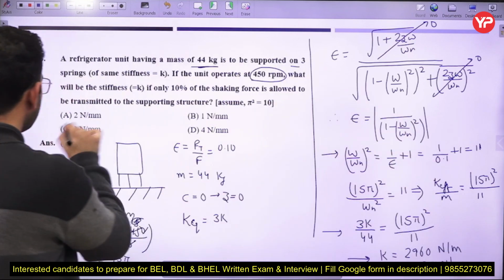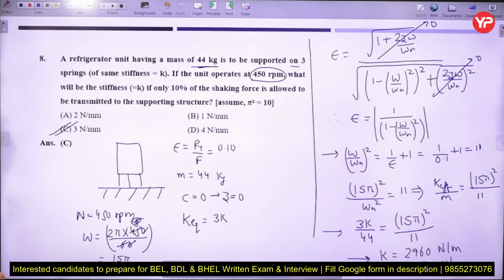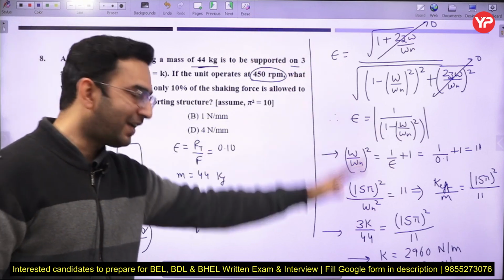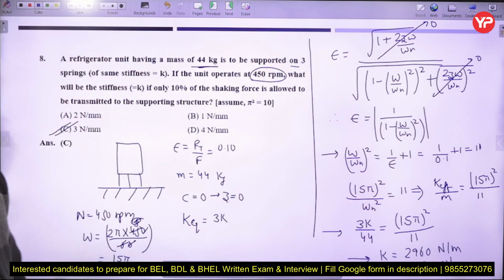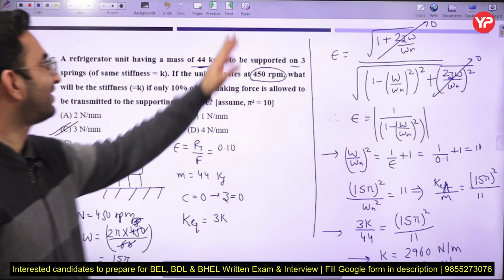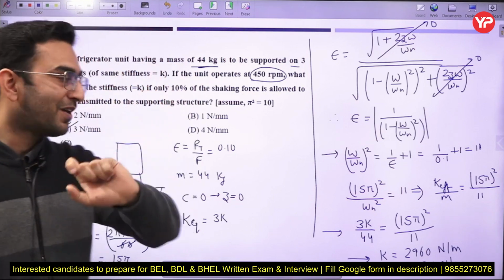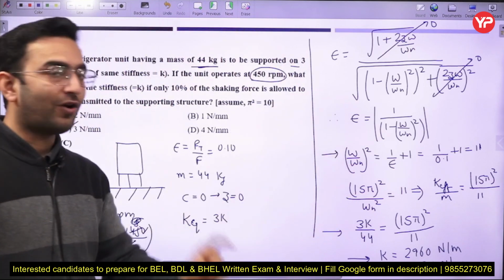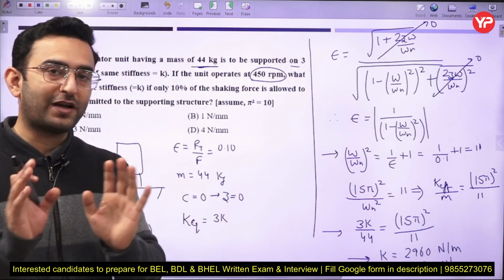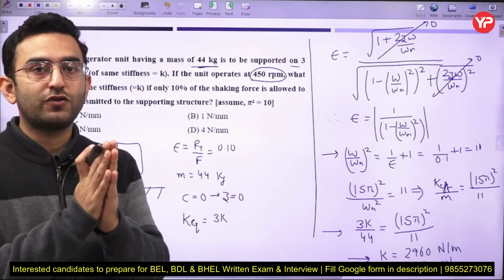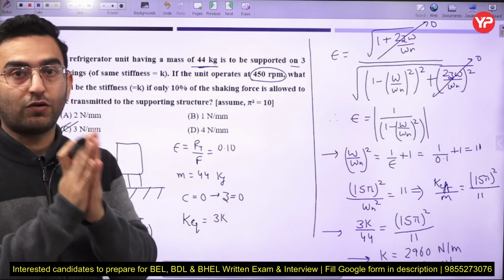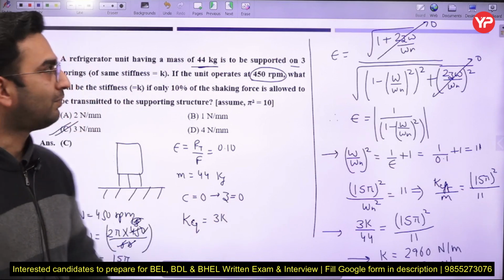So here the option number C will be the correct answer of this part. Okay, so here you can see you have to do the exact mathematical calculation for solving this question. The next part, and one more thing, for solving all of this part you only have 35 to 40 seconds. So you have to make sure that you revise your questions very properly, and revise all the formulas very carefully.